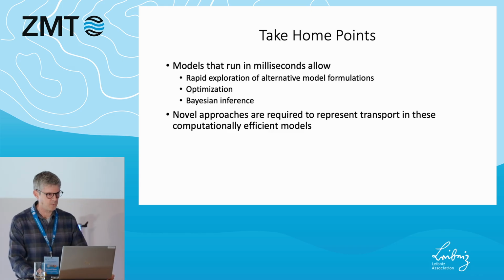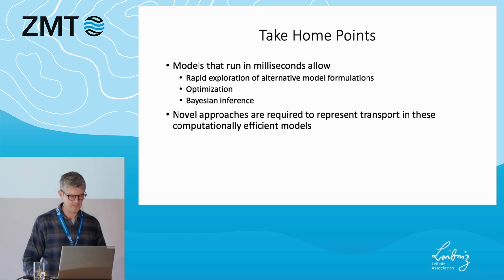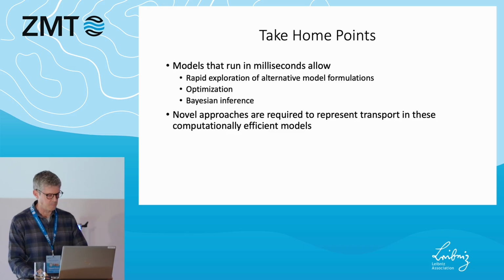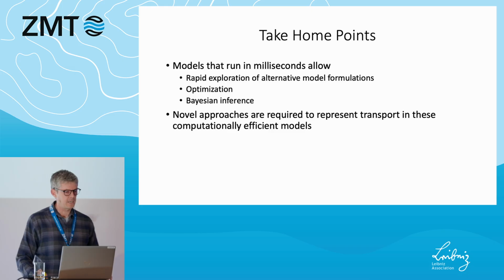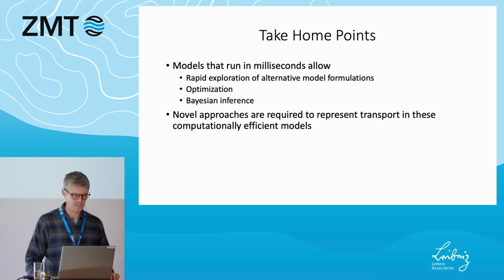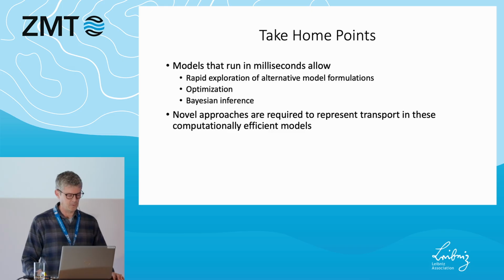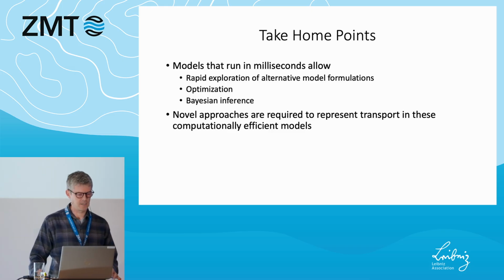So some take-home points I hope to leave you with from this presentation are that these models that I'll show, that run in milliseconds, allow you to do a lot of things that you couldn't do in models that were much slower. They allow for rapid exploration of alternative model formulations, optimization, and Bayesian inference. Particularly Bayesian inference, I think, is really important to quantify uncertainty, both in your parameters and your predictions, and to identify potential confounding between parameters, indicating they can't be uniquely determined.